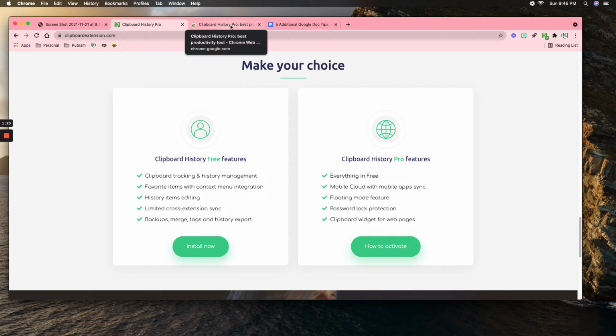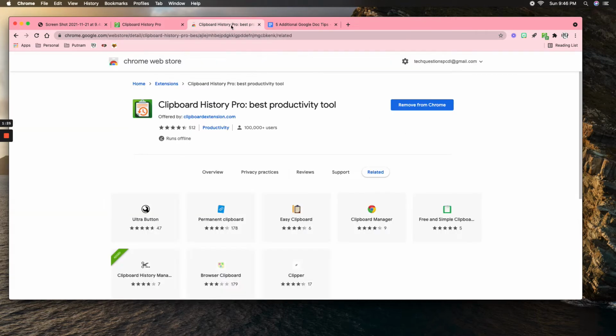So what I've got here on this tab, you notice I went to the Chrome Web Store and added this extension. Remember how if we go to the Google Chrome Web Store, if I didn't have it installed, I'd have the word install here, whereas since I have it on my actual device, I have the option to remove it.